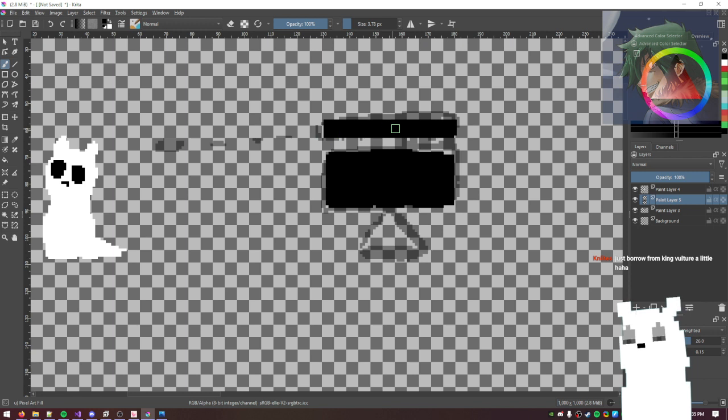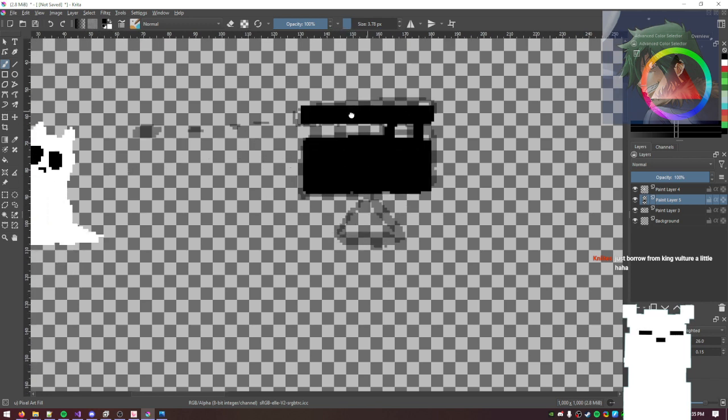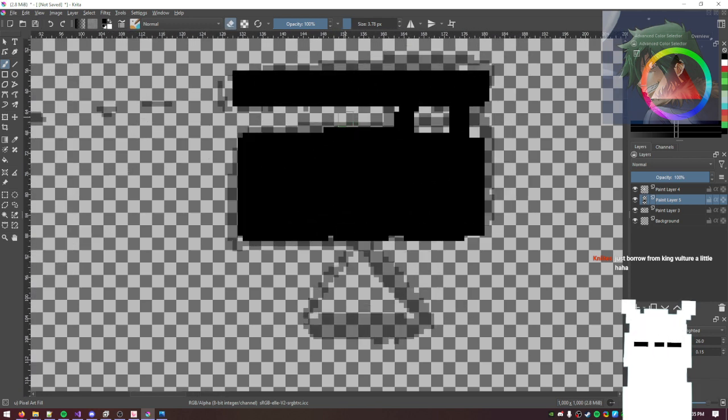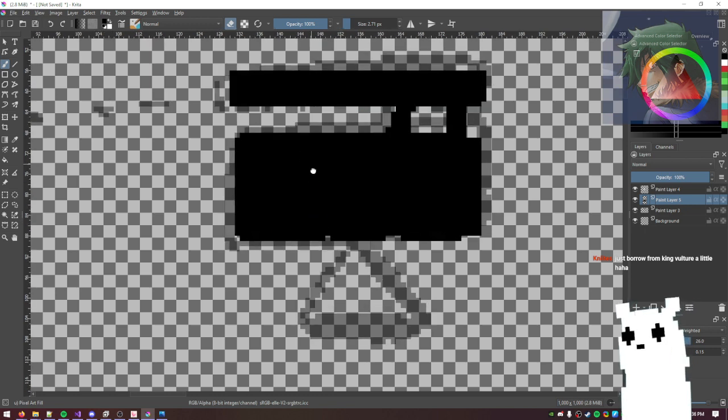So just gonna make this look like this. And is this convincing? Not a whole lot, but that will have to do for now. Right, so we have the shape. This is the shape.